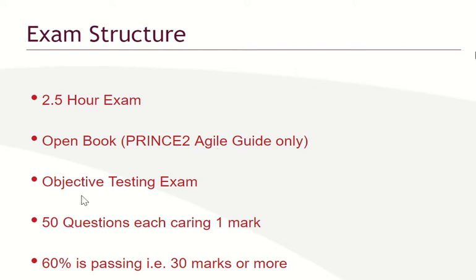I can provide you the link. Also, there will be an objective testing exam. It will be 50 questions, and each question will carry 1 mark. The pass mark here is 60%. That means you must have 30 marks out of 50 questions. So that is 60%. I will also give you some past questions. We will look at it together in the course of this study.